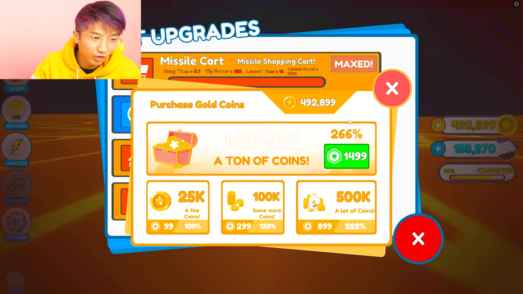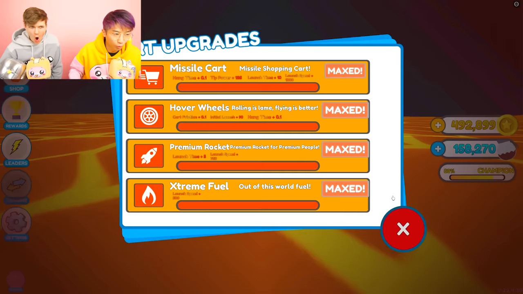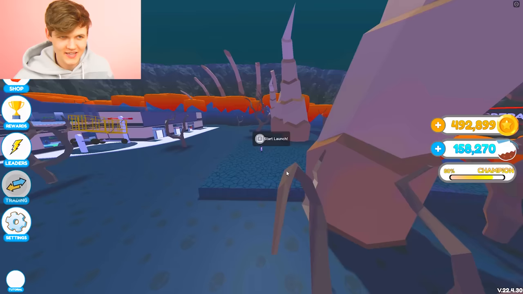All right. This is the last upgrade we need, guys, in the whole game. We're about to go max level. Okay, ready? Nice. Bro, are you ready? Yeah, I'm ready. We just maxed out every single thing in the game. That costs hundreds of real dollars. Wow. Let's go, dude. It's time to go. Okay, we are going to fly like crazy. It's time to go, man.